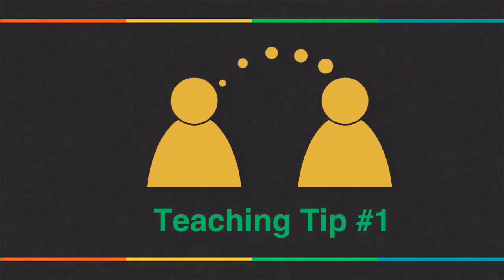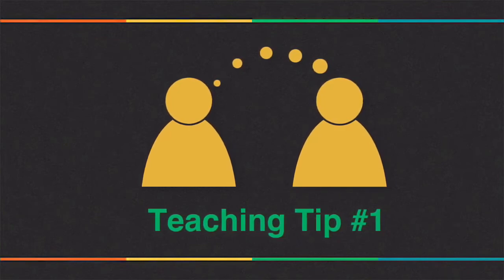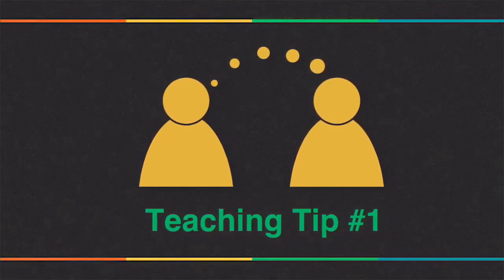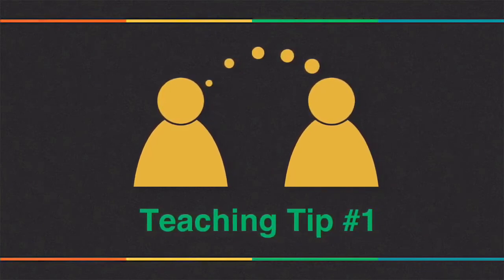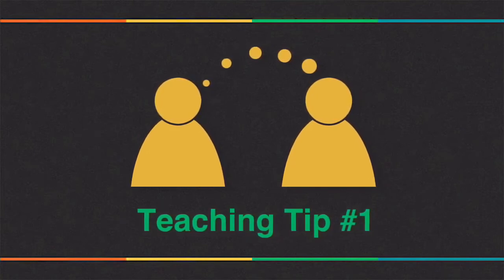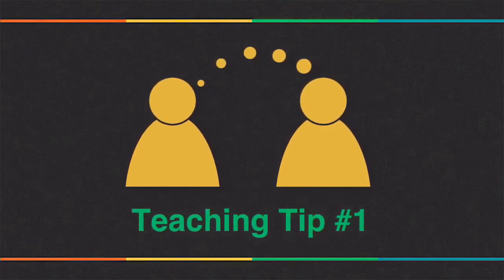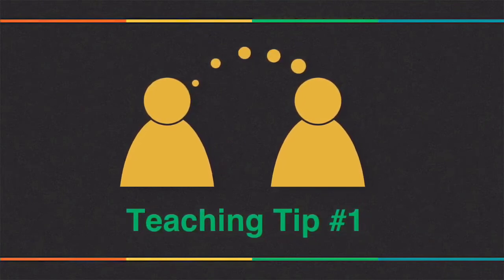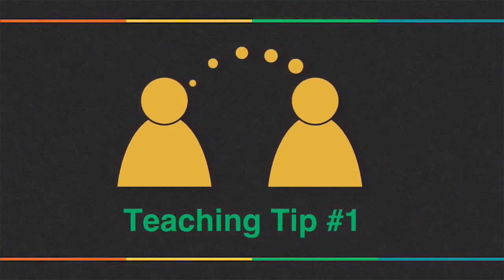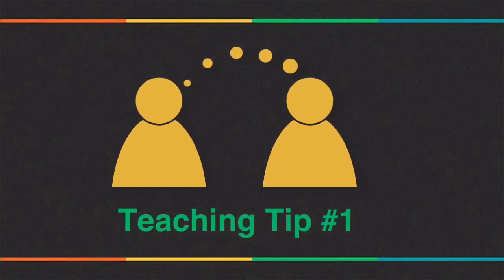My first teaching tip is that some students in some groups will be really excellent at this activity, and it will take them a long time to run out of vocabulary. So if you're playing with a more advanced class, or you want to make sure that you can manage the amount of time for each round, what I would suggest is that you put a timer up on the board or use an egg timer and make rounds 30 seconds. This way, even if students lose or fail the round, they can just restart and play it again. So each round can yield 1, 2, 3, 4, 5 points, depending on how fast the groups play.